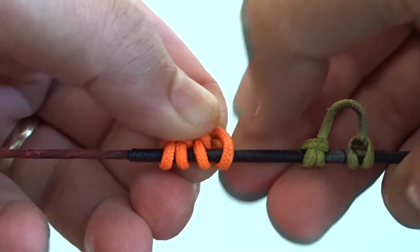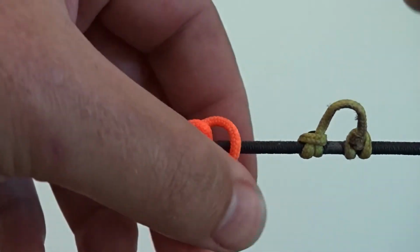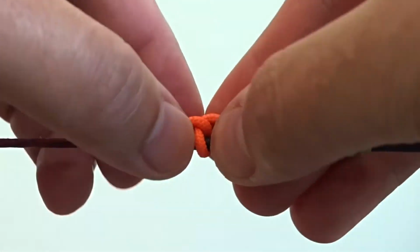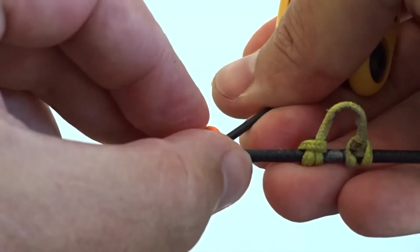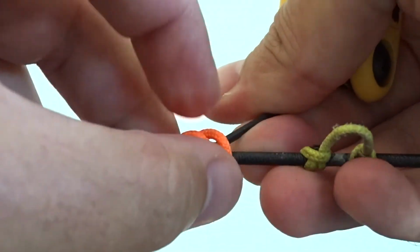You might need to get a little Allen key or something. Let me do that. Something like this to help you push it through. But you'll see the benefit of this once it's all done. Excuse my fat fingers making a mess here. Push that over. There we go. So that mushroom is now through as well.